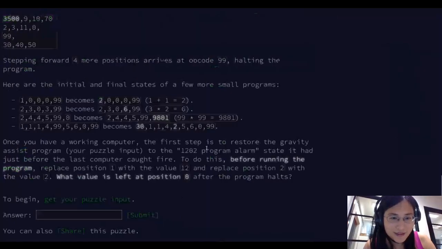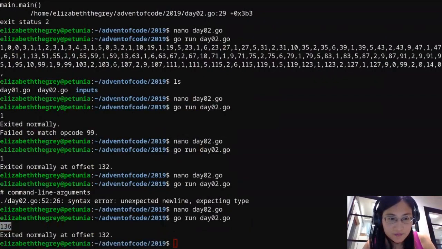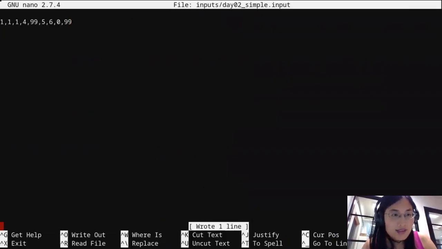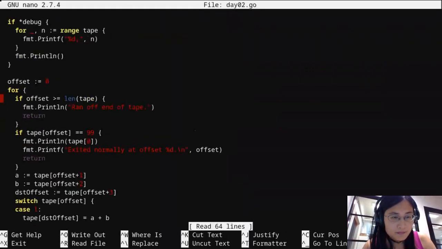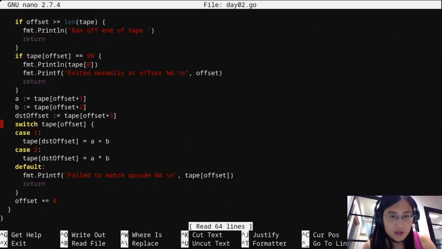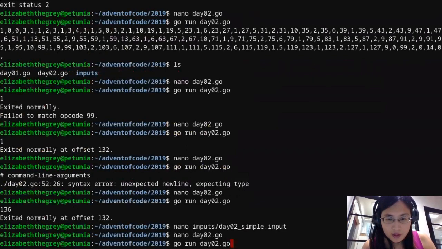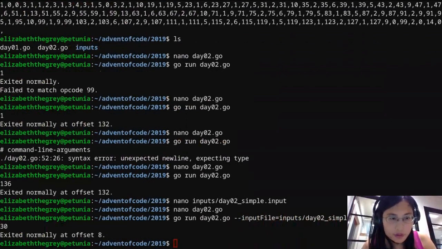That is not correct. Let's run some sample inputs in order to understand what happened here. Let's give that as an input. Okay, that returned 30.